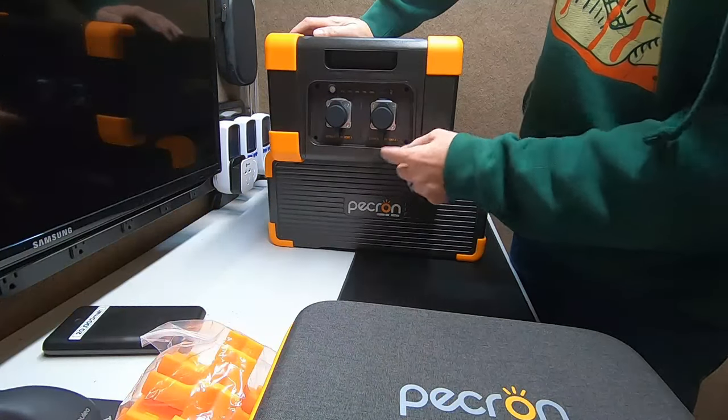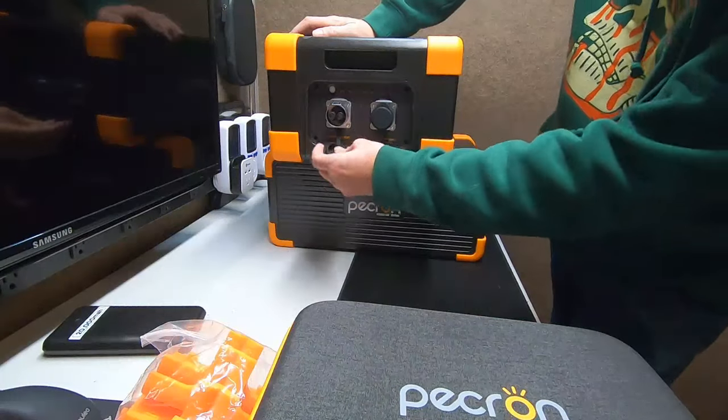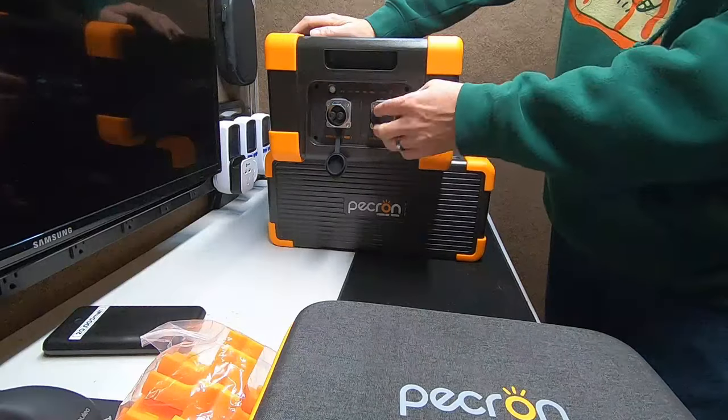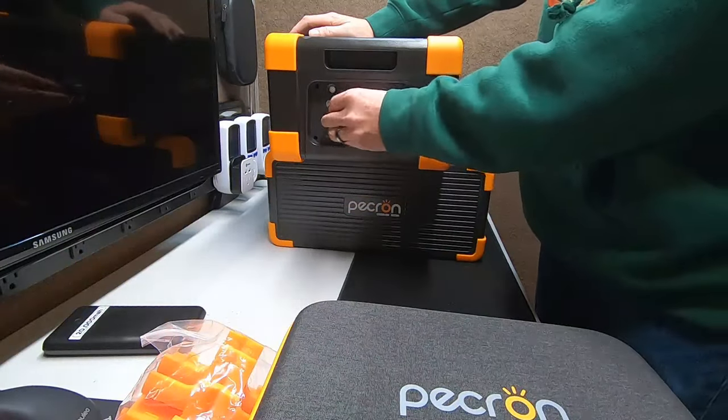Here's port one. Here's port two. So what you're going to want to do is, let's see, extra battery port one. So that'll obviously go to the system. And then port two will go to port one of this one. Same as the other system, guys. Nothing really new there.